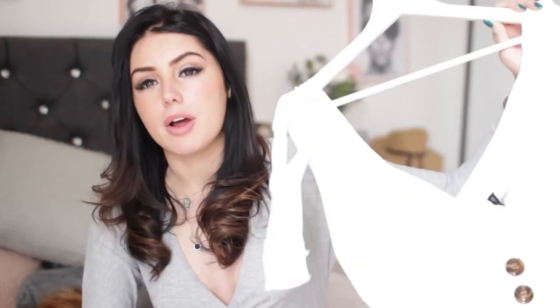Really really pretty and fingers crossed it fits. The quality is really nice — I know I bang on about that but I feel like everybody drags on Zaful saying they don't have good quality, but I never have that issue. Everything I get I'm always really impressed with how good it is for the price. So those are all the clothes and now I've got a load of bikinis which I'm really excited to show you because they are so so cute — I'll start with the most basic one because I feel like everybody needs a bikini like this.